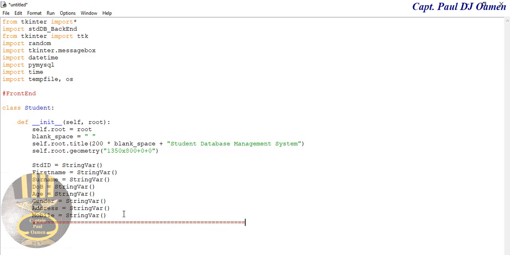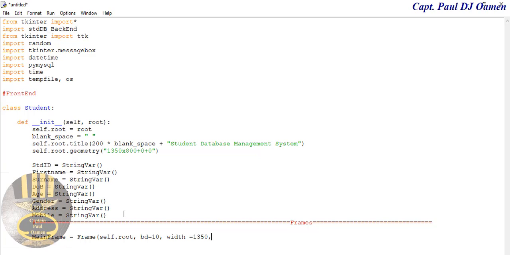Now let's create frames. So right underneath the variable, I'm going to enter frames there. There we go. The first one, I'm going to call main frame, and the main frame equals Frame, and let's enter. Main frame is going to be a child of the root, and I'm going to add a border of about 10 around it, and the width of that main frame, I'm going to make about 1350.